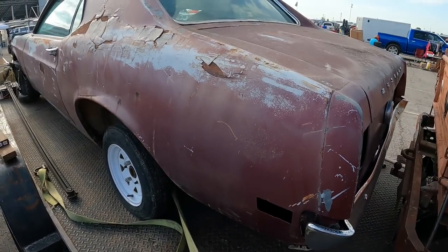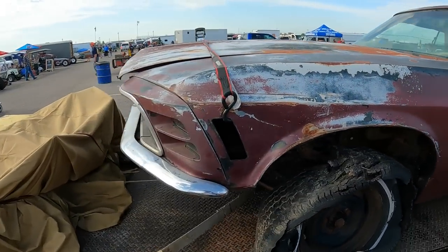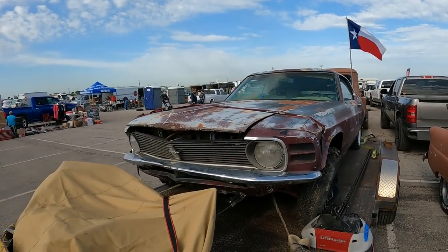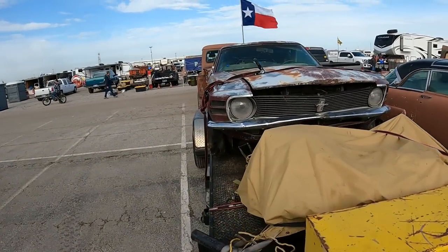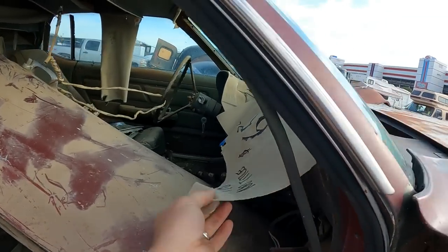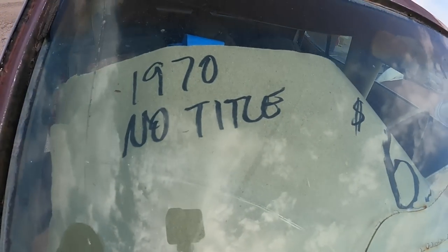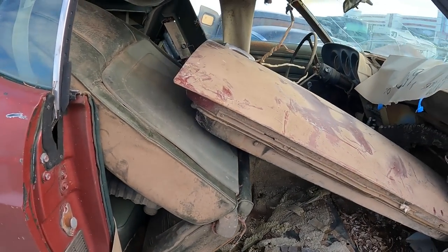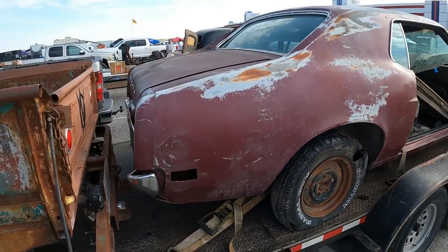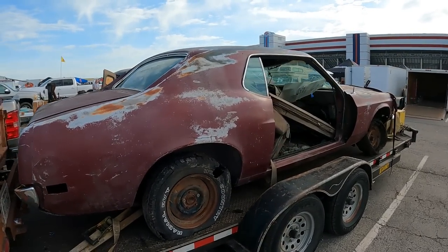And then this Mustang, I think they took the price and everything off. We came by yesterday. Oh, there it is. Okay, it fell down. It's a 70. Not sure if it's very complete. I think it's got the motor in there. And it's probably the cheapest Mustang out here. Let's see here, get the price down here. Yeah, 650. No title. Pretty complete though. Well, most of the parts are there. I know it isn't a fastback, but for 650, it's still, in my opinion, pretty decent. But I'm not a Ford or Mustang guy, so maybe it's not.